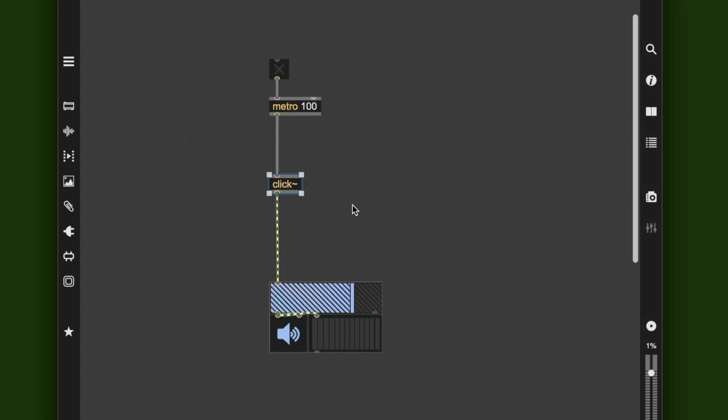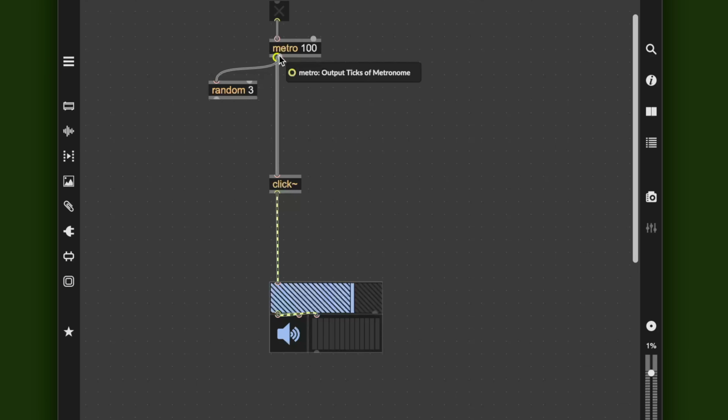But first, since we'll be listening to click a lot in this video, I'm going to introduce a little bit of randomness so that just the machine gun click won't cause so much audio fatigue as we move through the video. So I'm going to do that by creating a random, and I'm going to set the max to 3. So this random is going to produce values of 0, 1, or 2. And if we look at its output and I toggle that, you can see 0, 1, and 2 are coming out.